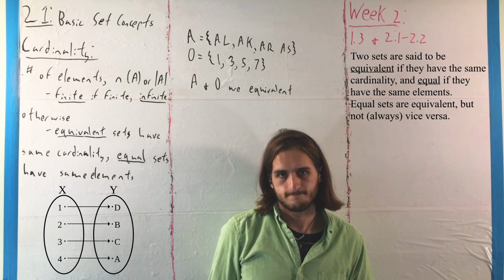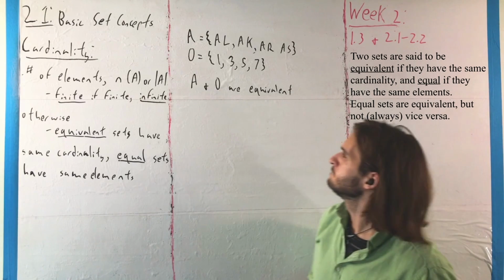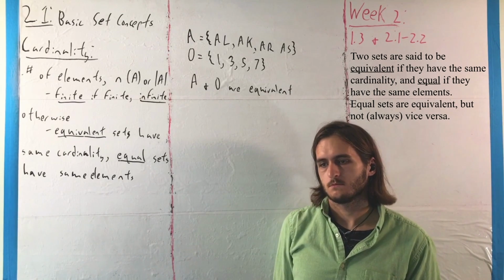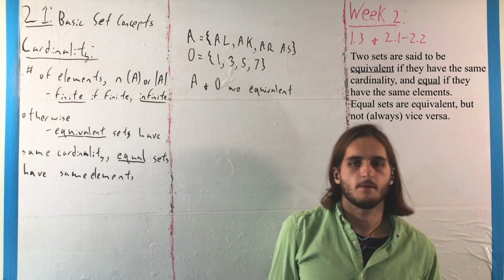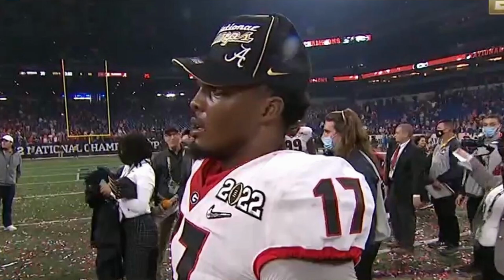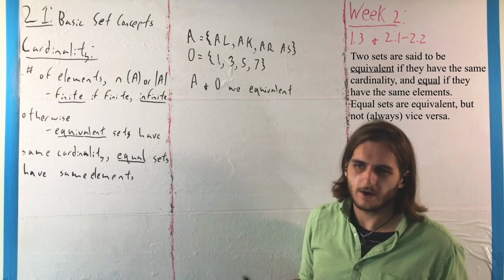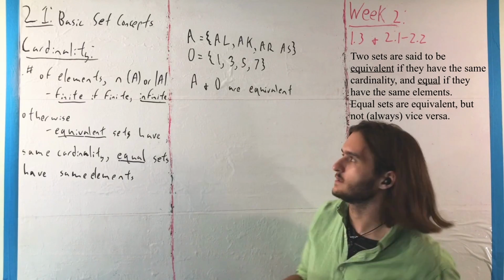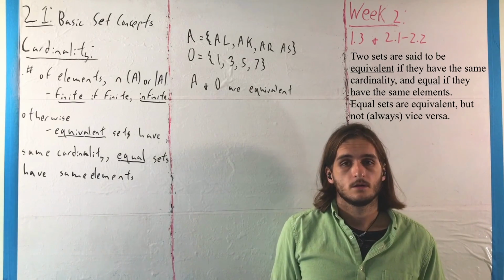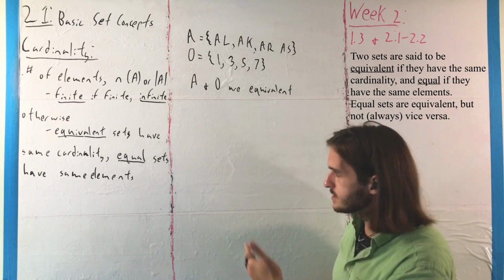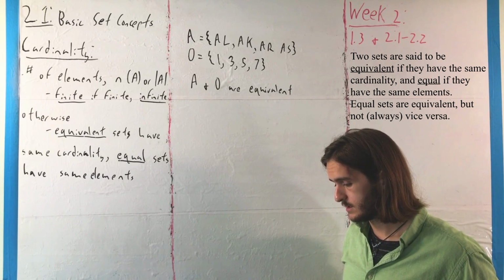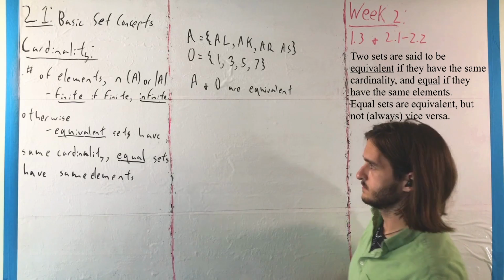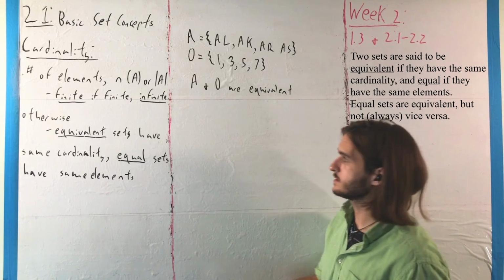Though, looking at this, these are not the same thing. They don't have the exact values there. As much as an Alabama football fan might insist that Alabama is the same as 1, it's not. It's a very different description of a very different thing. That is not number 1 in very many things. So we wouldn't say that these two sets are equal. We say two sets are equal if they have the same elements.